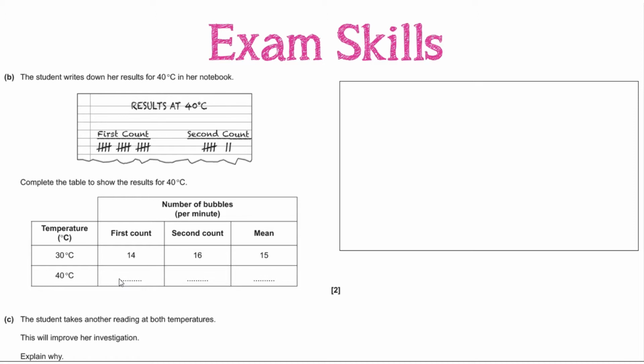So all we need to do to get this one is come back and have a look. The first count, we've got 5, 10, 15, which we put into our first section there. Then our second count is 5, 6, 7, which goes into here. And then we need to work out the mean, which is just going to be our 15 plus 7, which gives us 22. Divide that by 2 and that will give us our mean of 11. So you get 1 mark for working out the 2 counts, by adding up and writing them in, and then 1 mark for the mean.